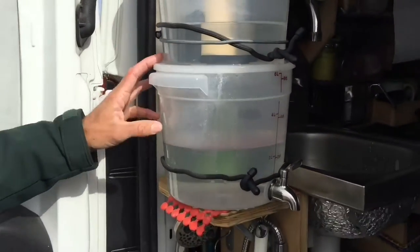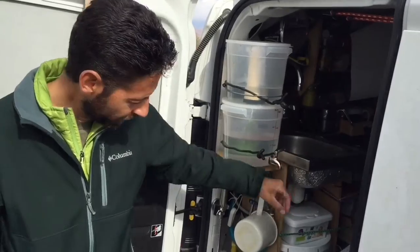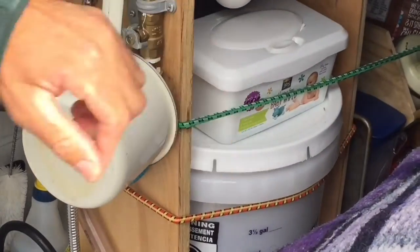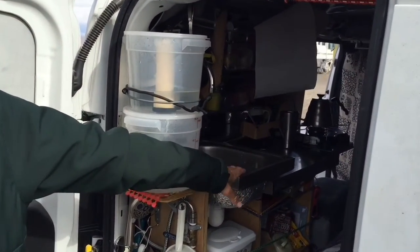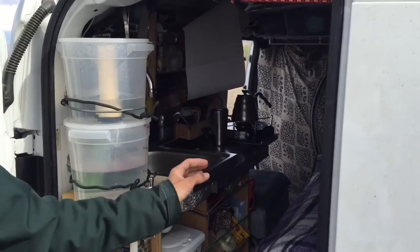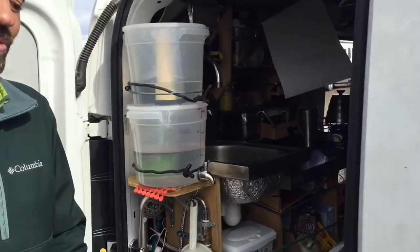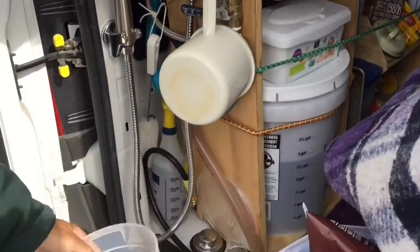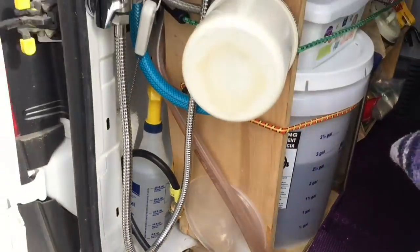One of the things that I thought was really important to me was to have running water. So I do have a water pump and that just pulls water out of this five-gallon bucket down here, which I can just fill up manually. This big sink serves kind of multi-purpose for me. That just goes straight down out the ground — this is actually the tube that just takes it straight out and down.